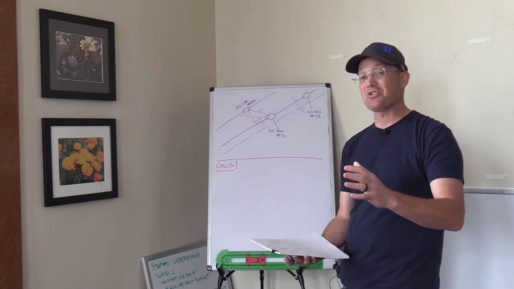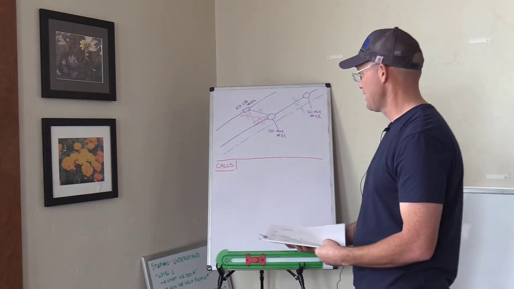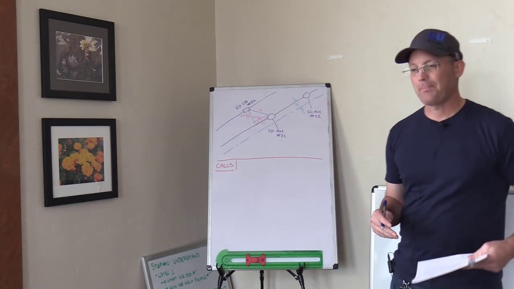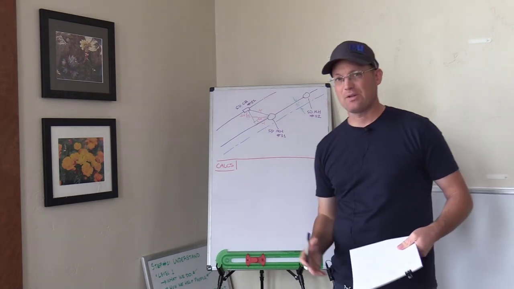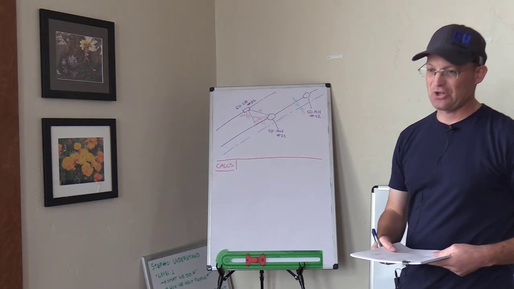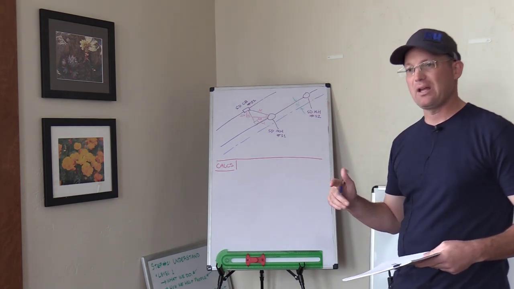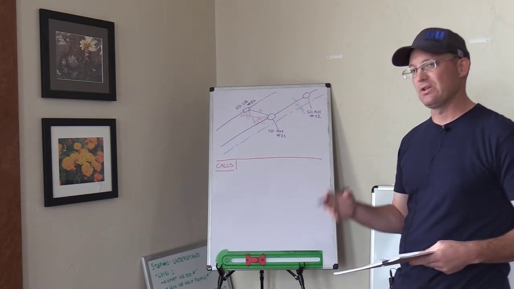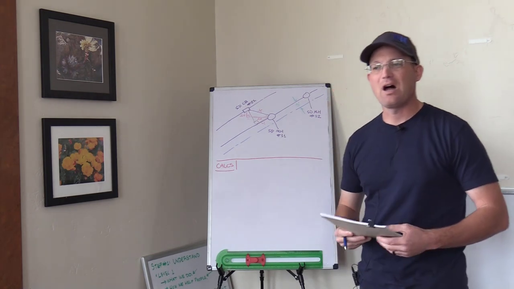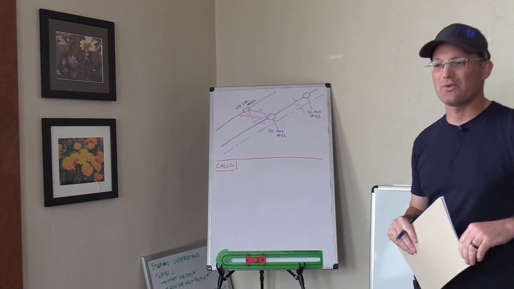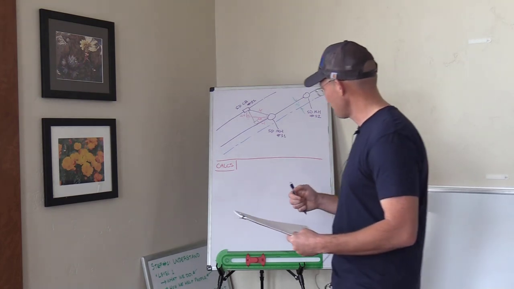But I think I have the solution, and I've written out some of the numbers. So what we're going to do, hopefully in this video, is work this problem. It's a problem where you have to solve two right triangles, and there's a bunch of steps. But I'm going to try and work all the steps and show you all the arithmetic and the trig and the geometry so that you can see how to work this. But don't feel bad if you struggle with it. I've been a licensed surveyor for over 10 years, and I had a hard time with this.